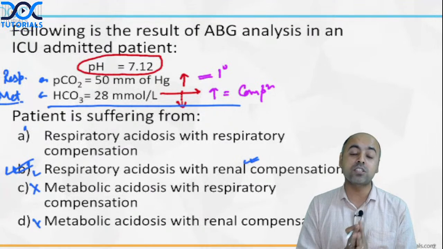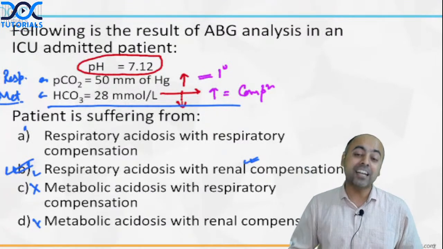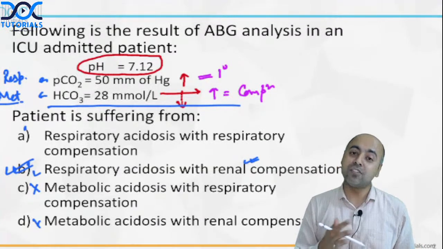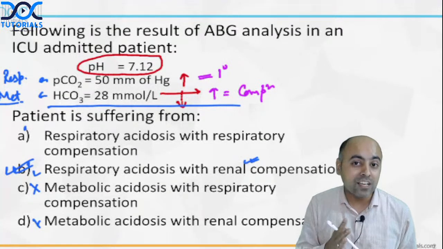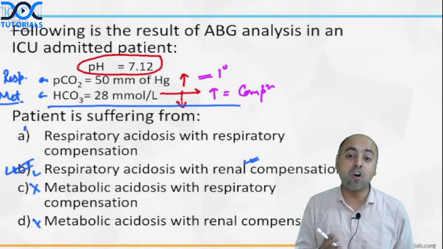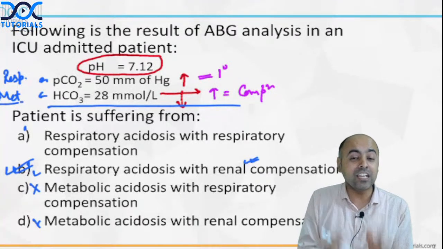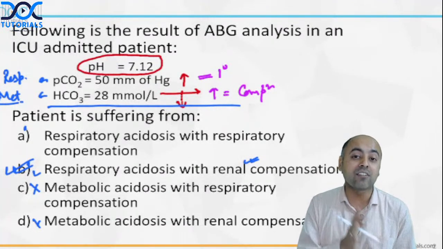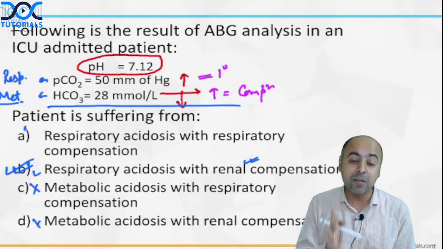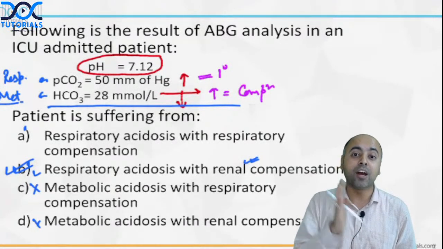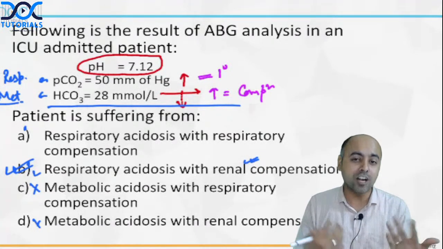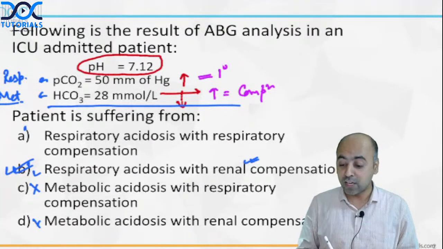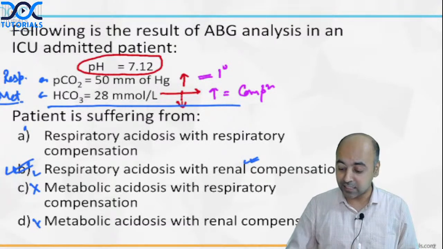How to attempt this question? This question will land up again and again. I'll show you some more questions which have come from this topic. Every time they want to know whether you know the acid-base homeostasis or not. Why? Because when you're looking at the patient in the ward, invariably any long-term patient, post-surgical patient is going to have some acid-base disorder. Imbalance will be there, so you should be able to identify, and subsequently only you will treat. If you are not able to identify the acid-base disorder, how are you going to treat? So that is why we always get this question.